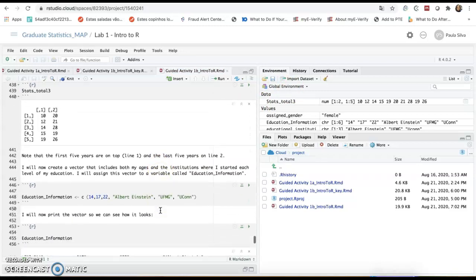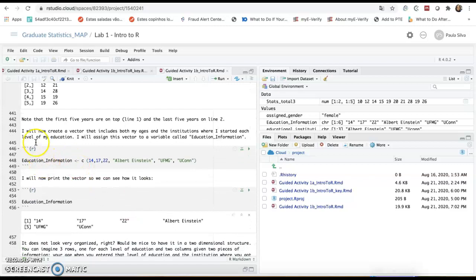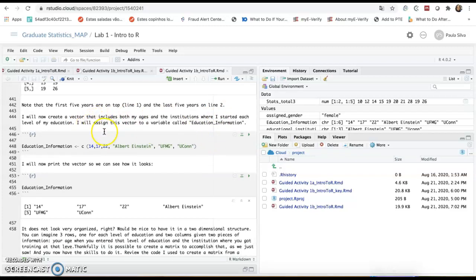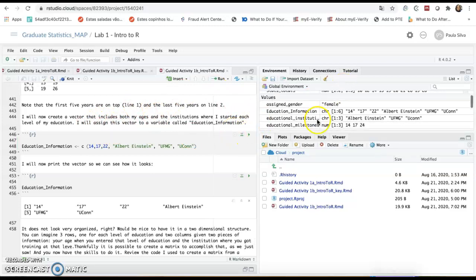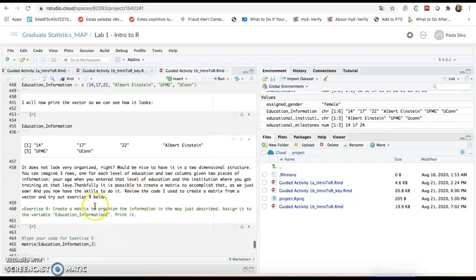All right, let's see how this can be useful. I will create a vector that includes both my ages and the institutions where I started each level of my education. And I will assign this vector to a variable called education information. So if I do that, I run it, I have education information here on the workspace. I will now run here to print.